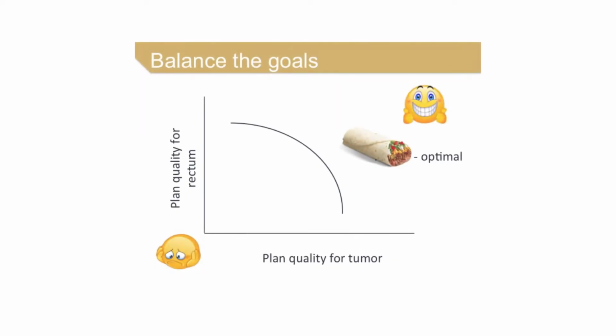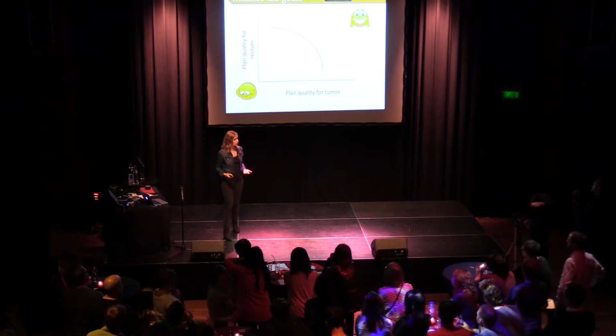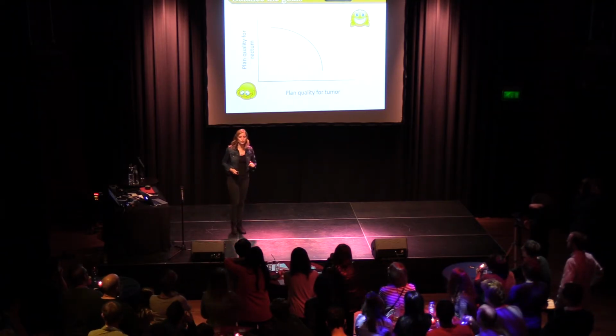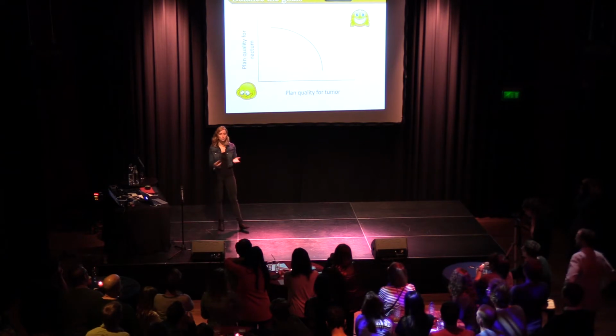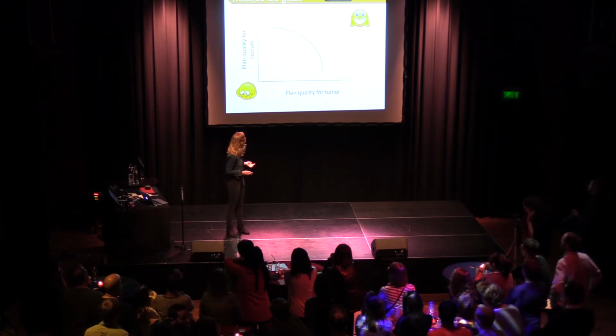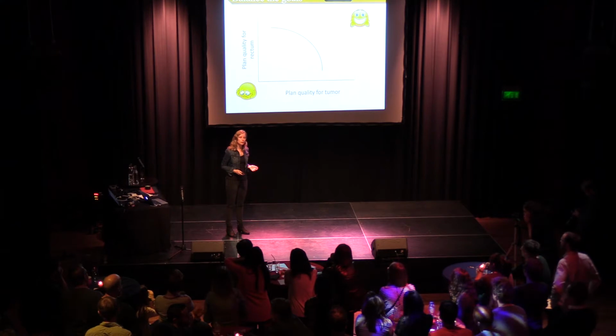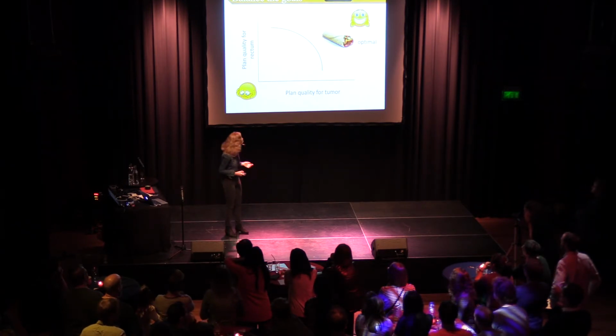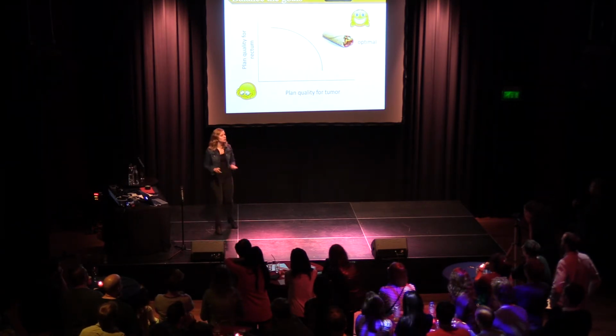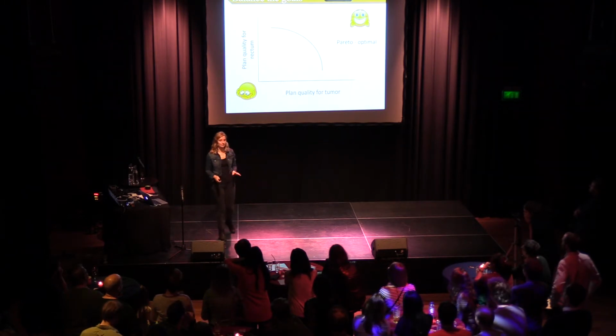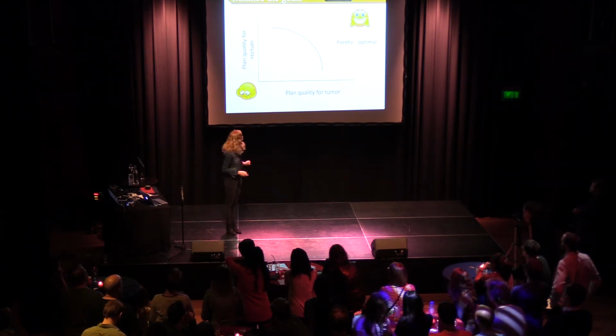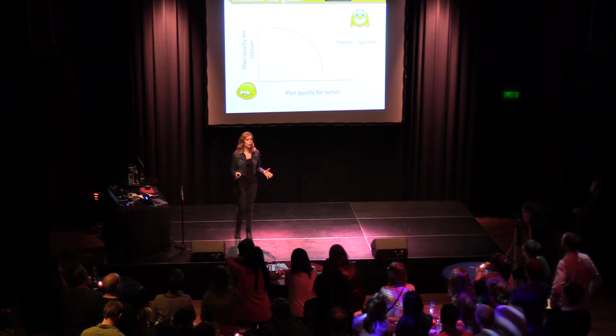All right? And in fact, you can create a whole bunch of treatment plans that show you each different trade-offs. And if you give this to a treating physician, then he or she can select for this individual patient the best trade-off. And this is what we call Pareto optimal plans. The economists among you might know this term. Some of you might be thinking, what did you just say? Burrito optimal plans? No, this is not Mexican food. It's called Pareto optimal plans. Keep that in mind. All right, so this is how mathematics can help in treatment planning.